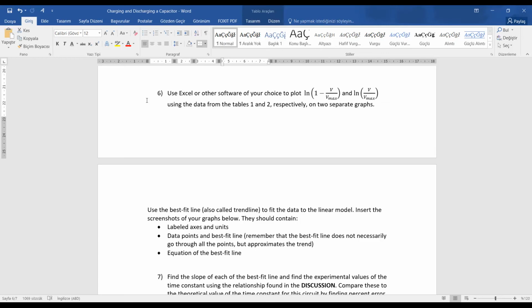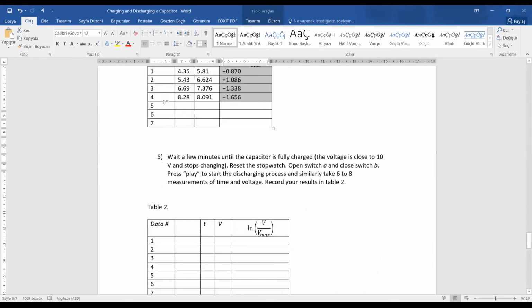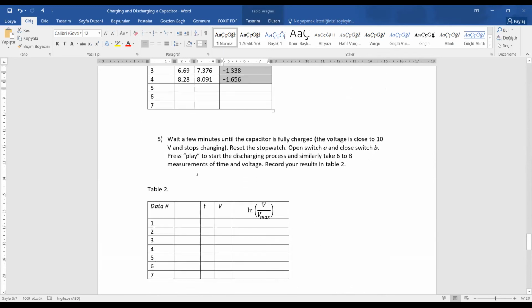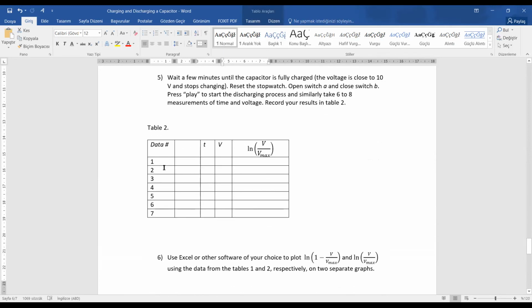Next, after filling out this first table, you have to fill out the second table. You will fill out the second table for a discharging circuit.